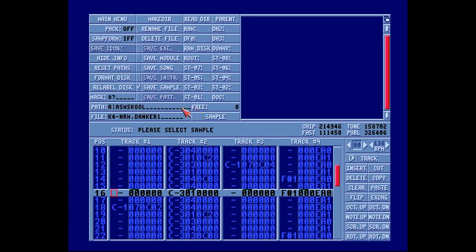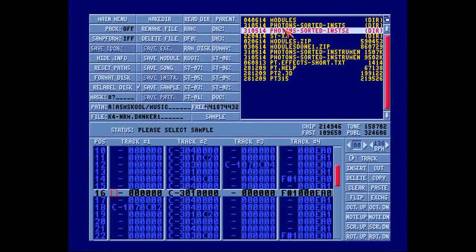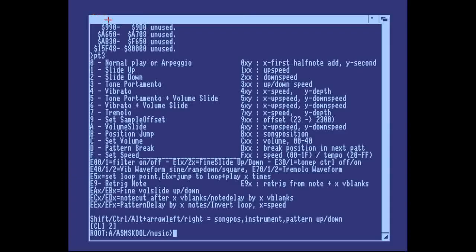This is very limited here, it's very short. It's gonna run into problems. Maybe music, photon, sorted instruments, and can't read directory, so let's go ahead and assign :asm school music.